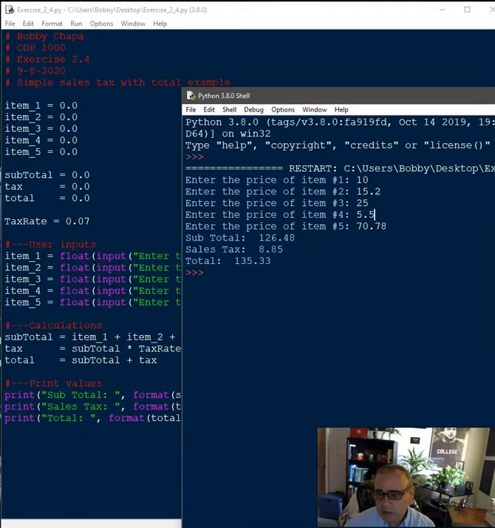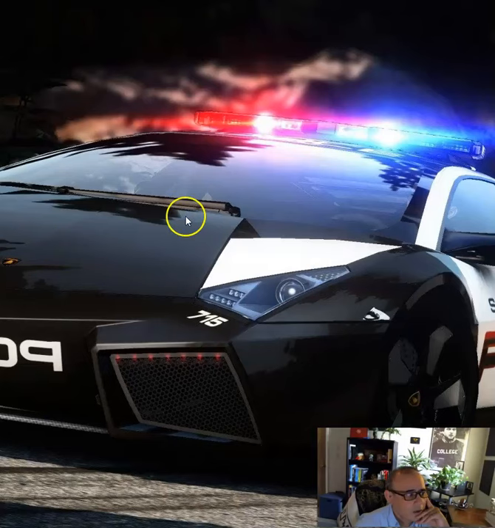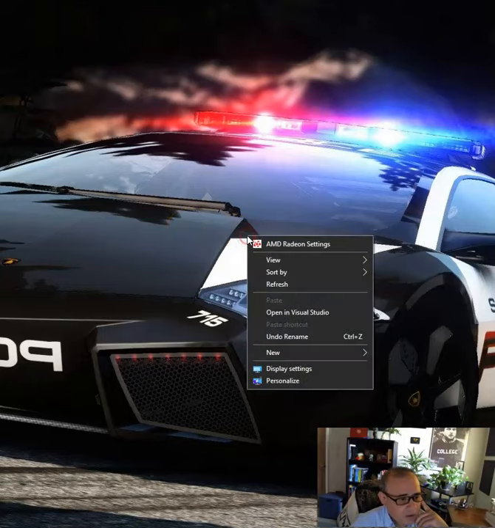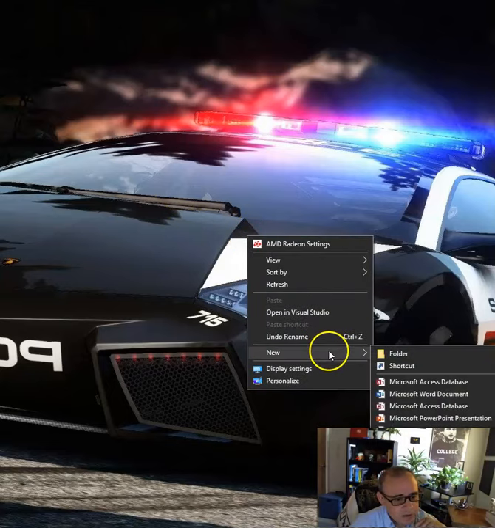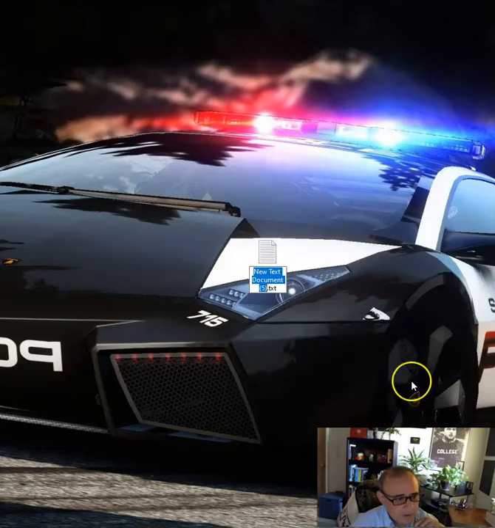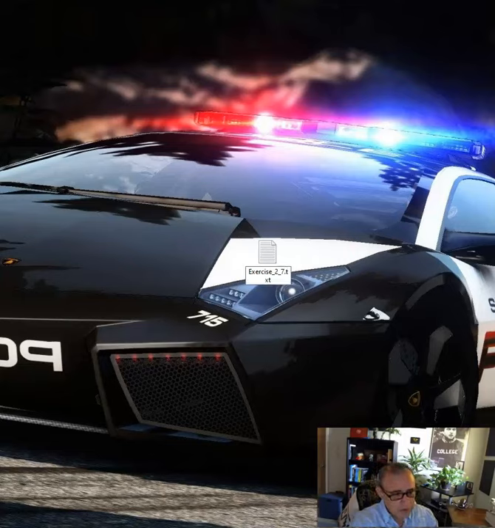I'm going to do another exercise, and we'll see if we can have a little bit more fun. So this time I'm going to do programming exercise 2-7. We're going to use the same series of steps. We're going to go to the text file and call it exercise_2_7.